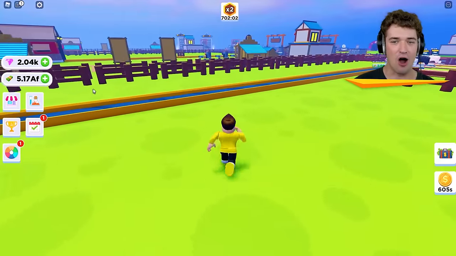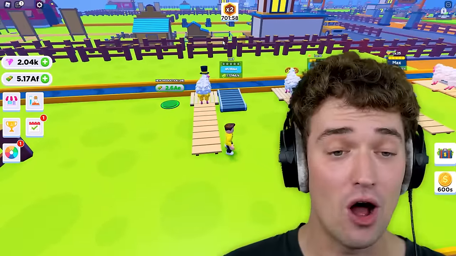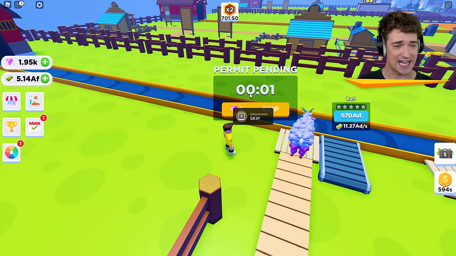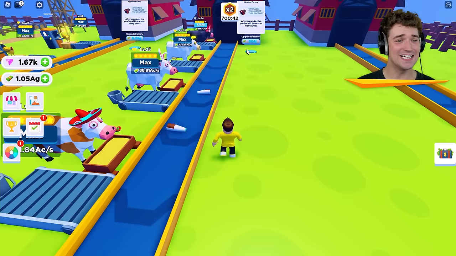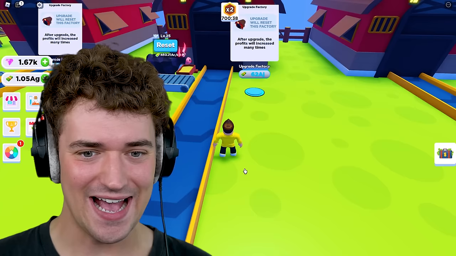So that means we are almost ready to upgrade our chicken thing now. After all this time, we're almost ready at this point. After so long. That is just insane. I cannot believe that this game is so grindy. Oh, we got AG! I finally see AG, bro. And we need 6 of those? Are you kidding me?